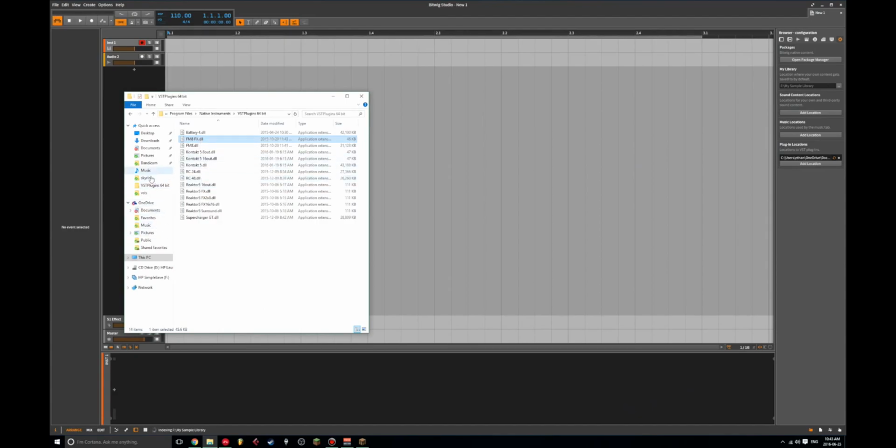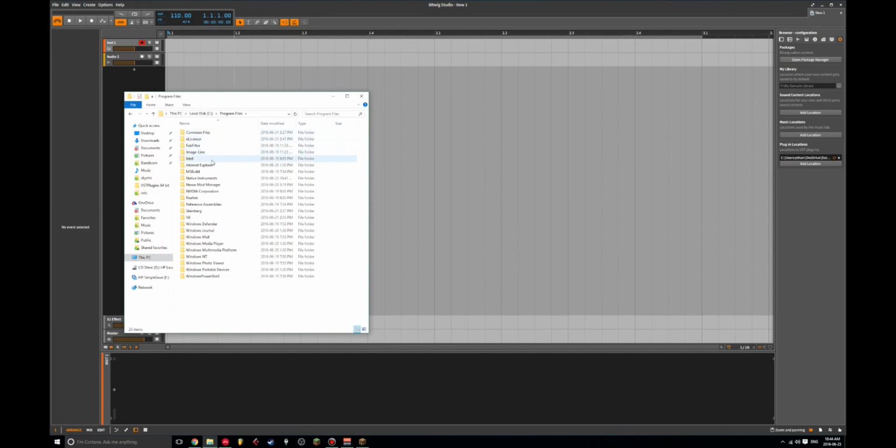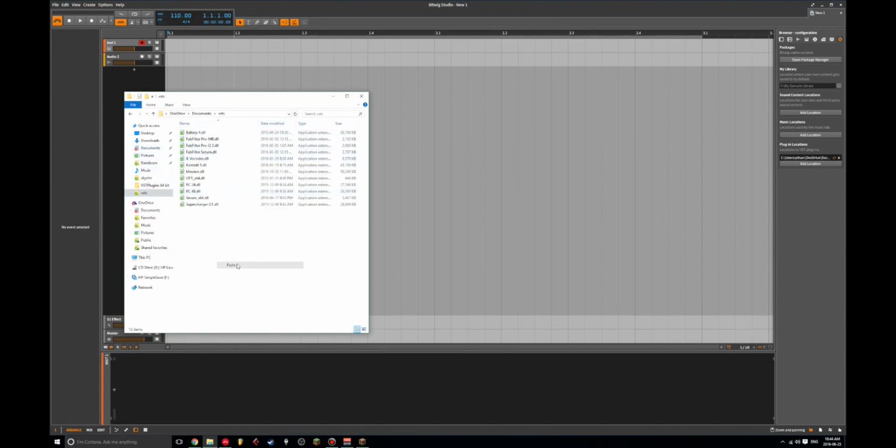Then I'm going to go to my VST folder. Basically what I do is I make a documents folder, and then I make VSTs. I recommend doing this to anybody. If you have FL Studio or Steinberg products, like Cubase, for example, do not put them in your program files, in Steinberg, or sorry, Program Files (x86). There's a Steinberg VST folder somewhere. You don't want to put it in there because it's a waste. So I'm just going to paste it in my VST folder I made in my documents.